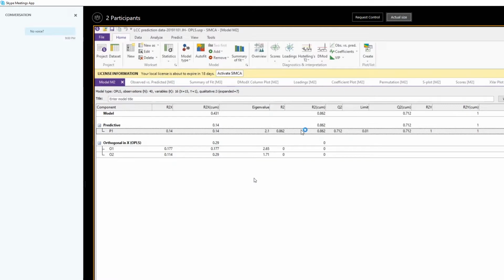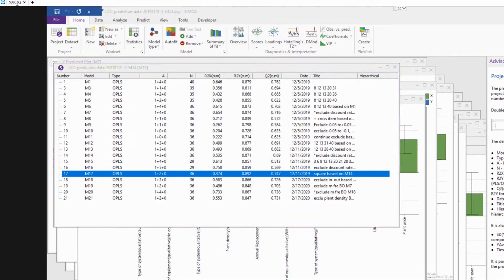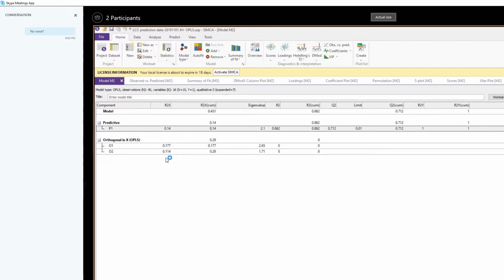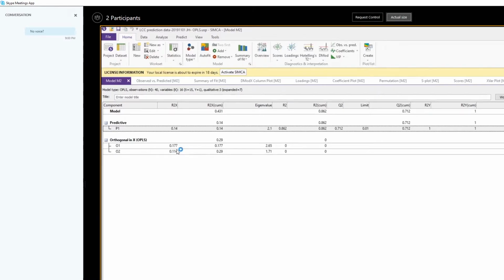Okay, so one of the things that you need to be careful of when doing any statistical analysis is that you have to be practical about it. There's no point making up a relationship between salary and something else if there isn't actually a relationship that you know and understand already that justifies that. So by just using the default settings and letting it go through the autofit process, it treats each of the variables as independent, but it does recognize that there may be relationships between them, and it summarizes the relationships between all the variables in the fewest number of parameters that it can. So there's the predictive parameter, which is the main one that we want, and then there's everything else, which goes into the orthogonal parameters. That's how the variation between other variables is explained and summarized.